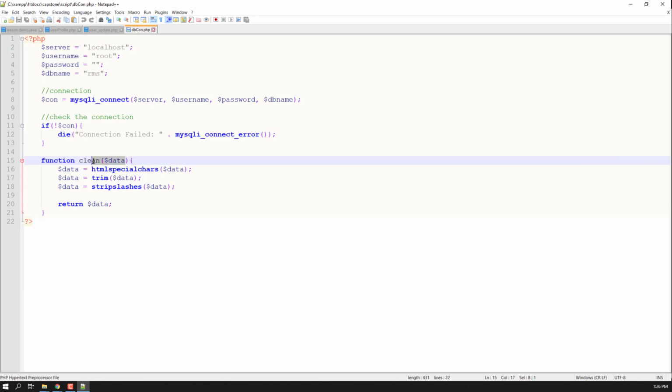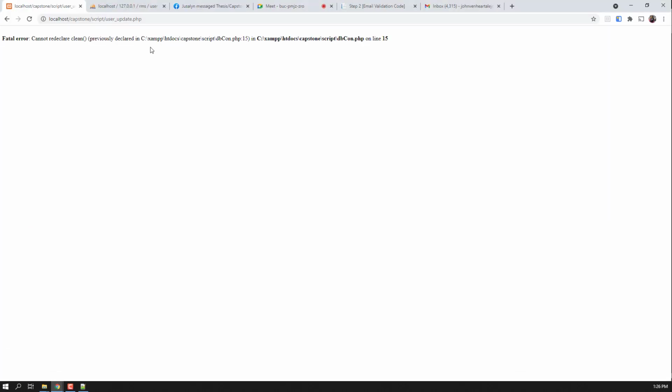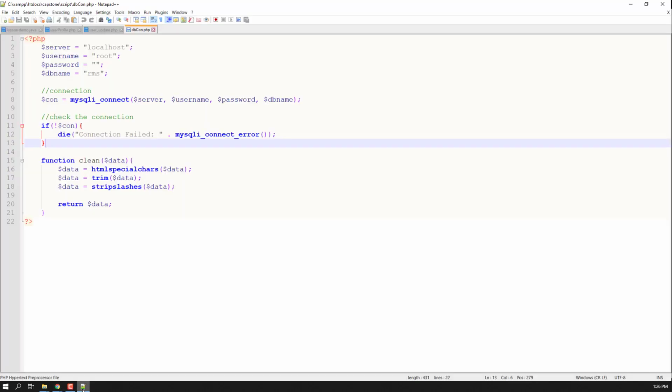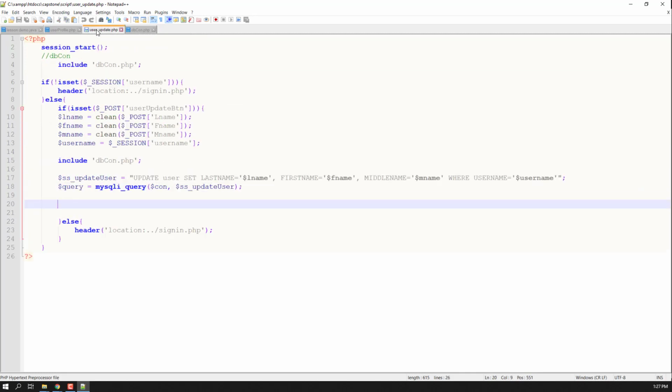Clean data. There's a problem because we tried to combine the dbcon and the function to make it match one data. So what happened is we defined it in there.